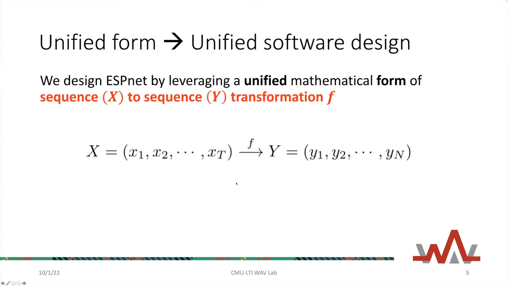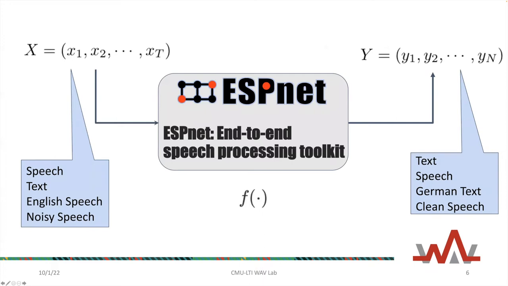Why can ESPNet support so many different formats of speech tasks? We have a uniform software design where everything can be converted into a unified mathematical form: a transformation F from sequence X to sequence Y. ESPNet acts as a toolkit in the middle. When input is speech and output is text, it's ASR. Input text, output speech is TTS. English speech to German text is speech translation. Noisy speech to clean speech is speech enhancement.